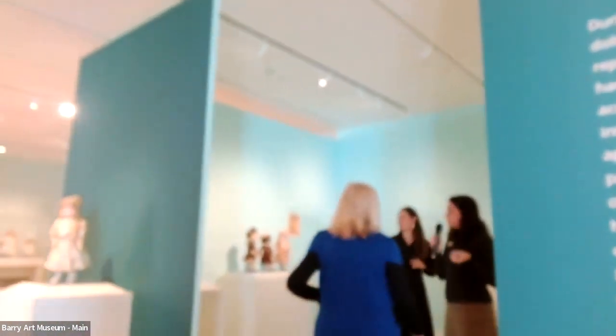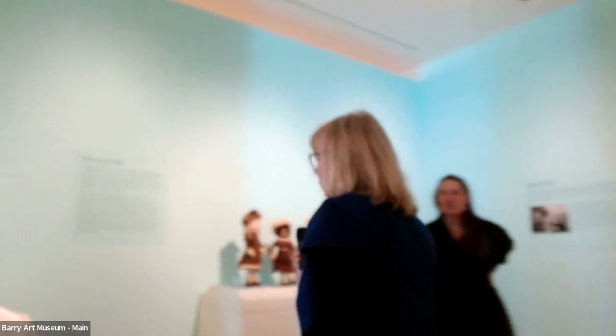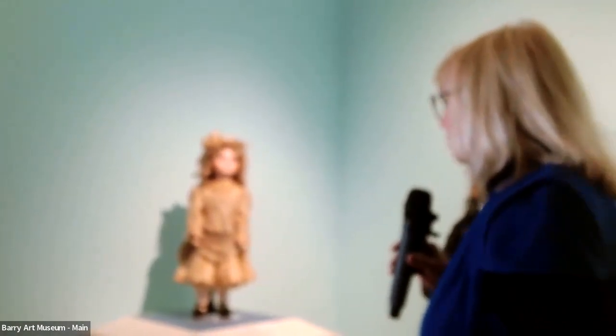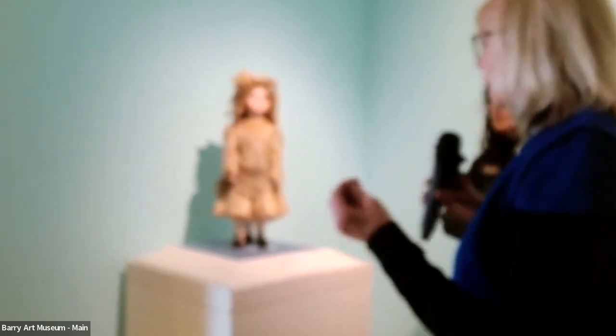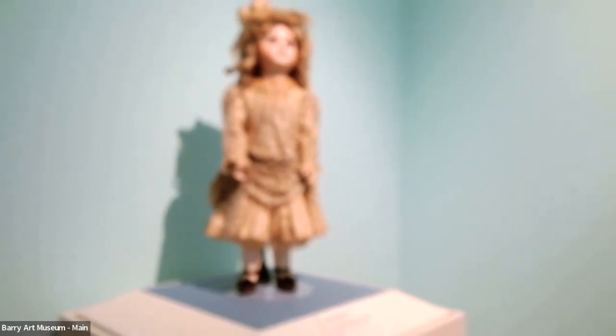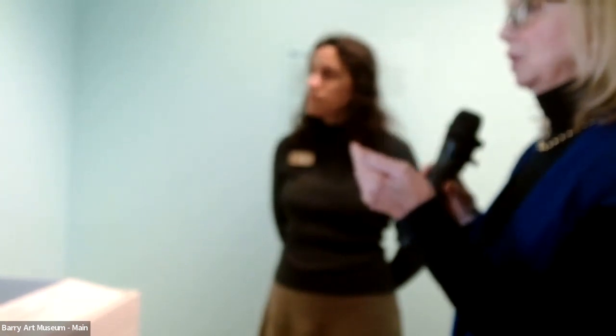Well, I know we've talked about Jumeau and Bru, but I don't think we've mentioned Steiner yet. So why don't we talk about him? Well, Jules Steiner was a very interesting gentleman, and there has been an entire book written about him, which is a wonderfully researched book. He was a clockmaker by trade, and that was his background. He somehow moved into dolls, because he was making little novelty mechanical things at first, and I don't know if anyone knows how the actual evolution took place, that he moved into making porcelain dolls. He would be a good example of the porcelain head being made in one factory, and then he would have made the body because he was very interested in the articulation.